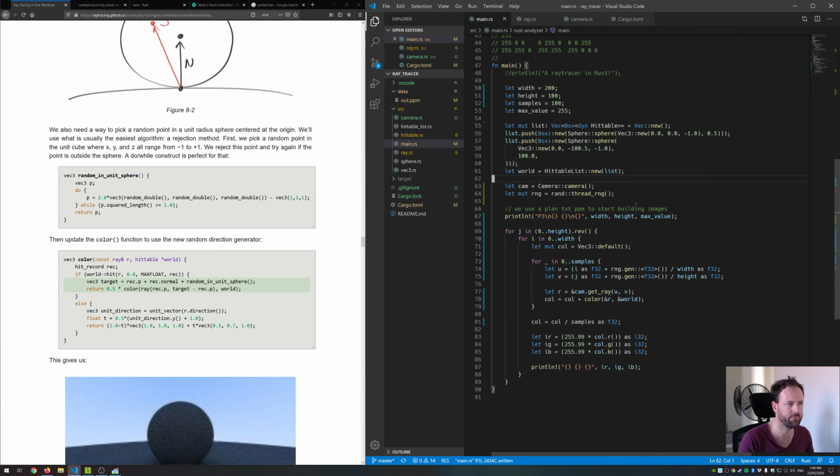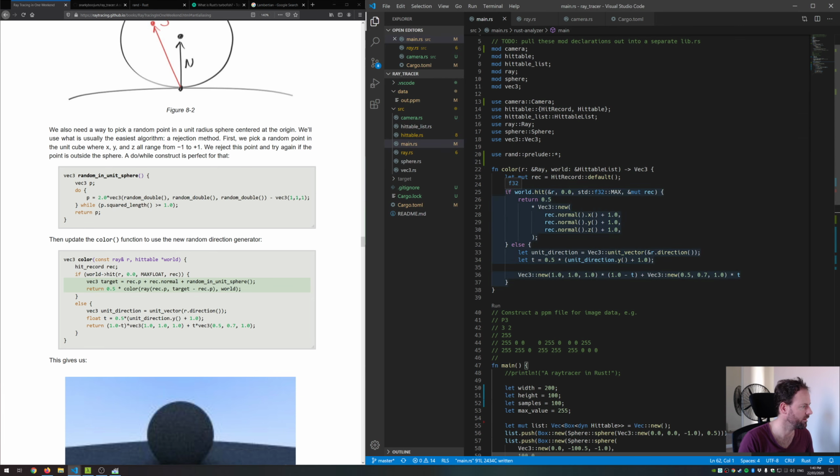Cool. So the color function currently does, what does it do? If the world is hit, it returns this hard-coded vector, right, which is the normal.